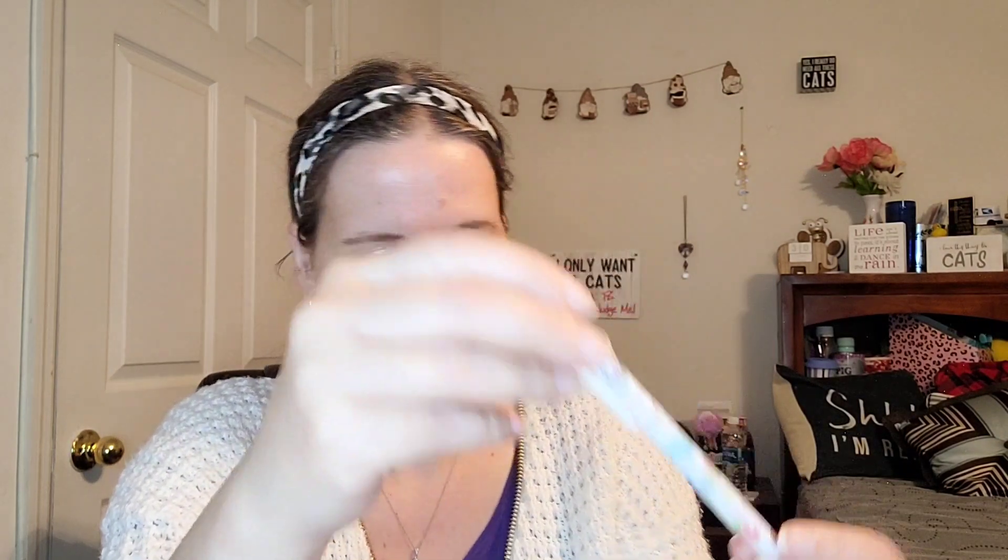Then I have a set of pens — there are six pens in here. Everything comes wrapped really well. I've never had a product damaged, even if the packaging was a bit damaged. Let me take one out — this one has a little bunny with flowers on the pen. It's a clicky pen with a protective cap, and let's see — it writes very nicely, looks like it writes in black. Nice set of six pens.